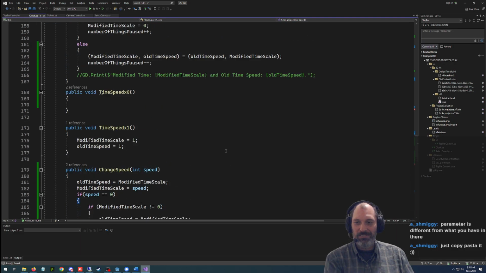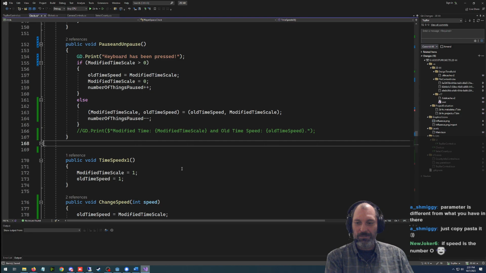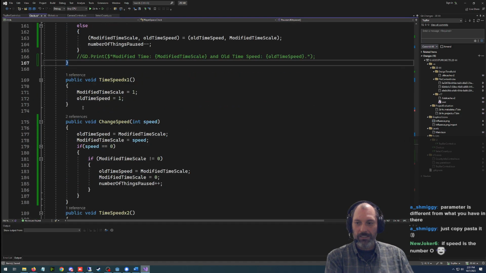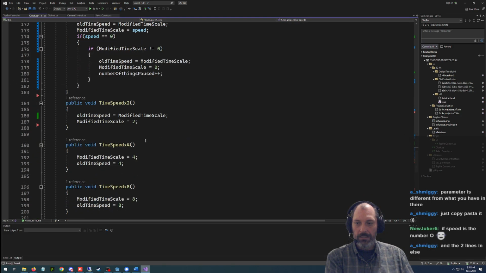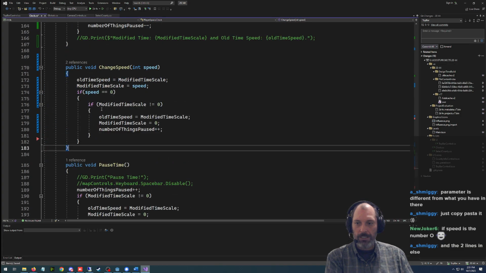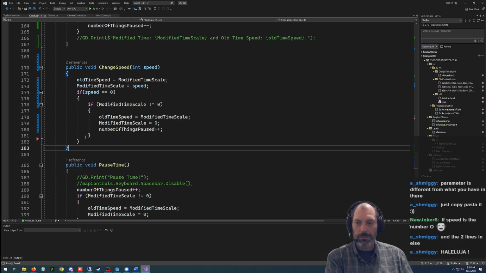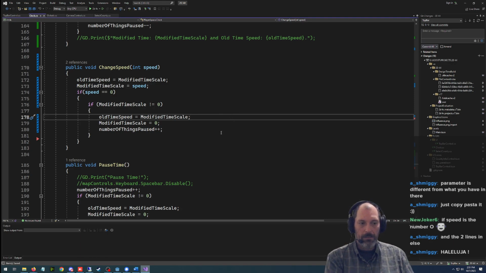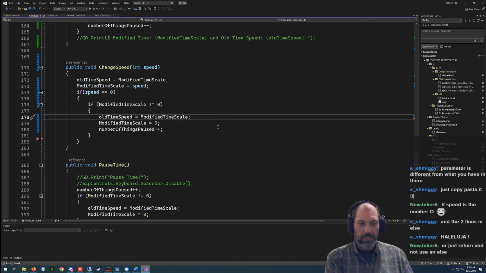Imagine if I had left 0 in there. All right, we can get rid of this thing too. And we can get rid of these guys. I think that's what this is because probably I was testing and hitting 0 a bunch of times. Yeah, if it's the number 0, exactly.